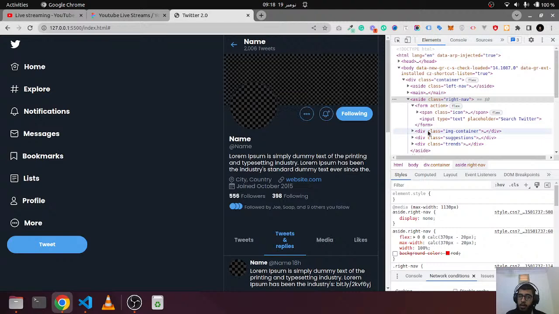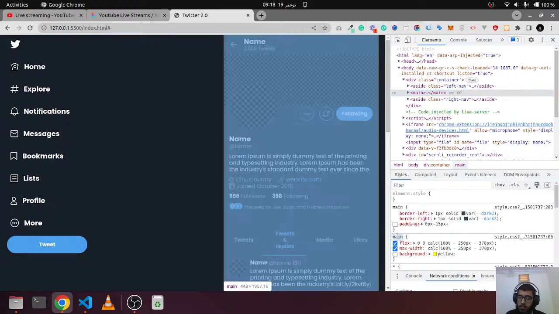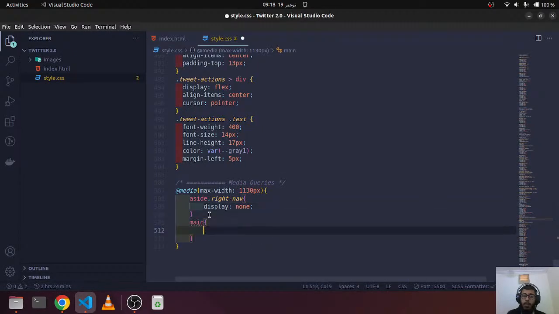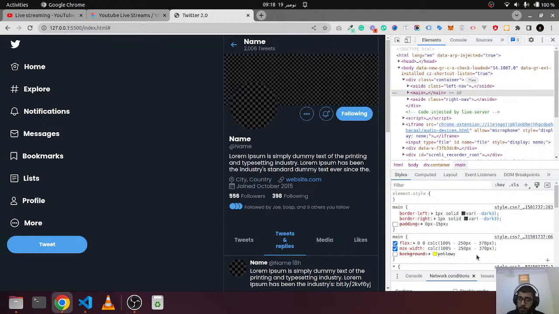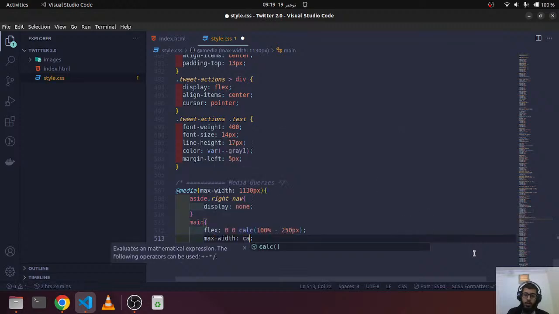So where is that aside, we have main. Flex 0 0 calc 100% minus 250 pixel, and max-width should be calc 100% minus 250 pixel.